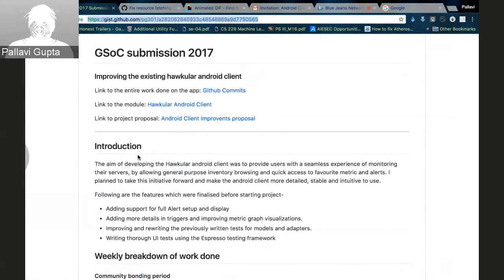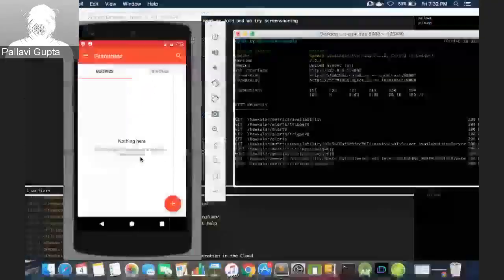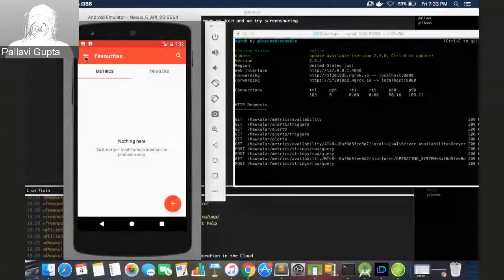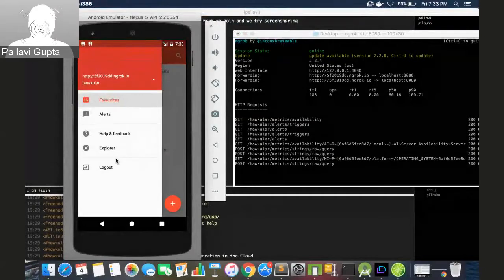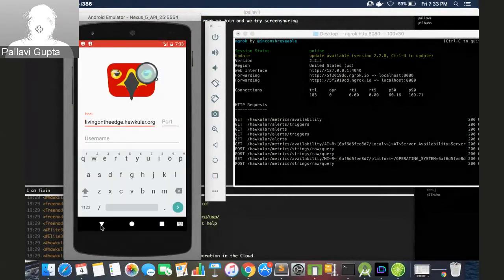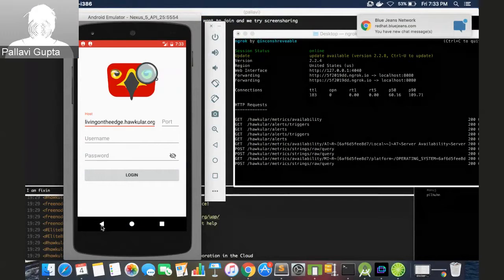To start with the developments in the Android client, can you see my emulator? Yes. Okay, cool. Then I'll just log out. Initially when I started, there were two activities. We first had to mention our host and the port, and when we submit, we go to another page where we write a username and password.